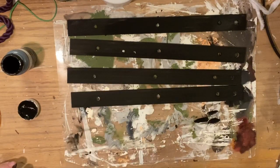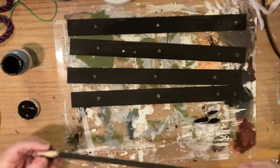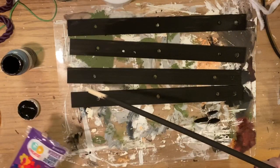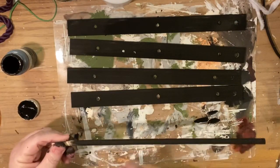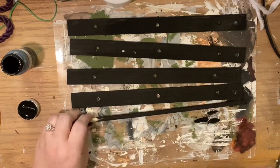Then I did my first dowel. This is the second biggest in the pack. This is the one that's 5/16 of an inch. I didn't go all the way to the end because I know that it's going to be short, but I don't know how short. So I did one end and then painted like that.